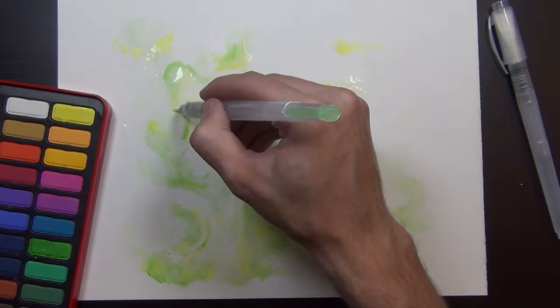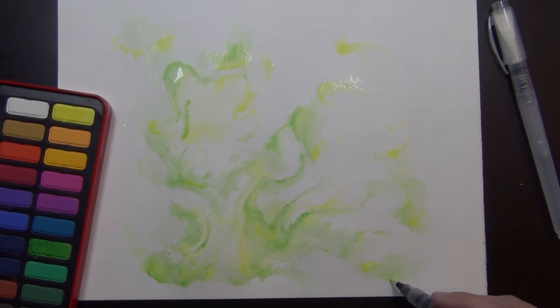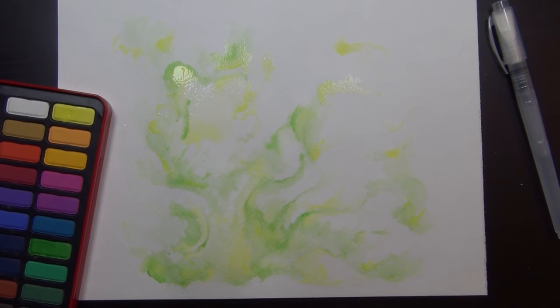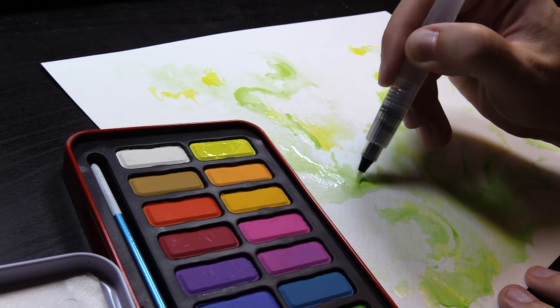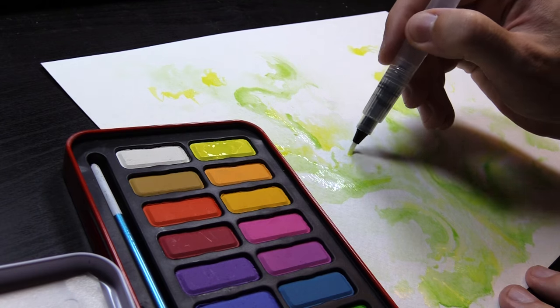After I had combined a weird splash of the green and the yellow on the paper, I obviously wasn't aiming for anything here, and then let it dry, some parts of it were very faint, and I couldn't even see what I was doing because there was too much glare on the paper from the wetness of the paint, but sometimes I would just stand up and look at it from a different angle.